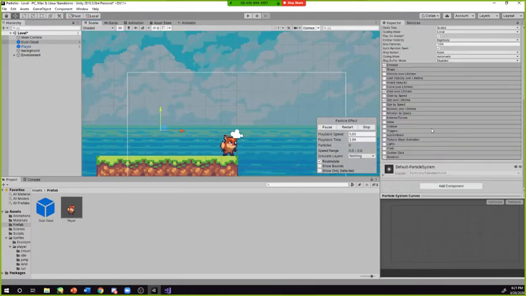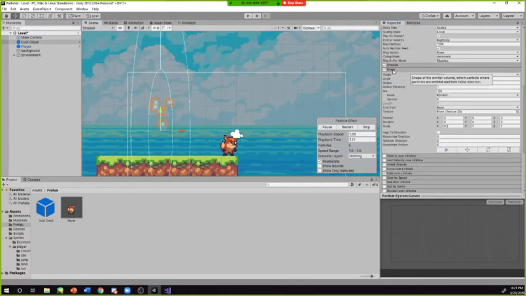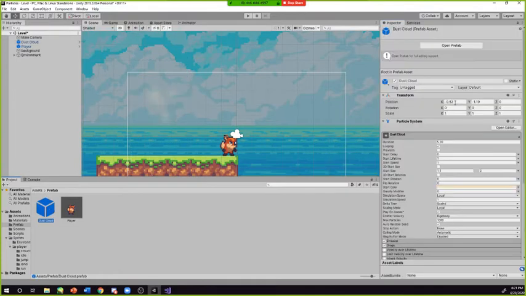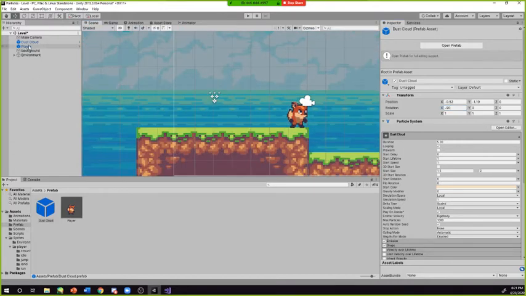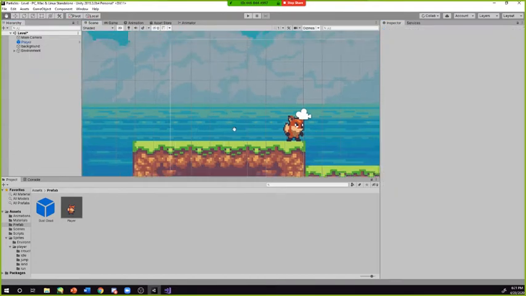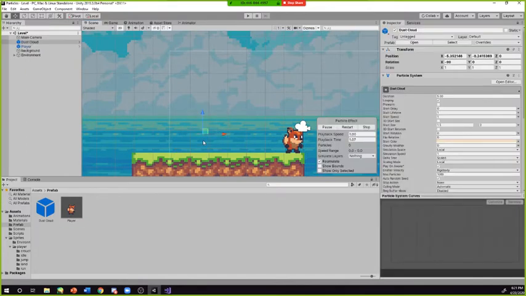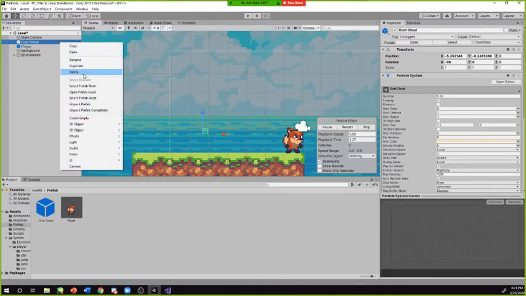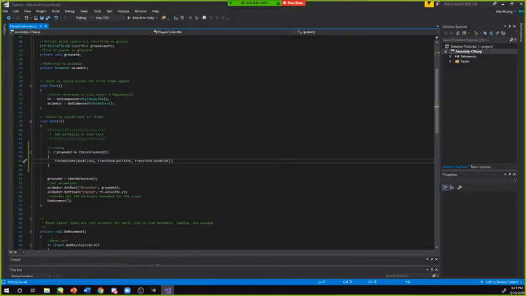Or maybe our prefab. Okay, I know what's wrong then. It's because we're using the rotation of the player when we're instantiating it.